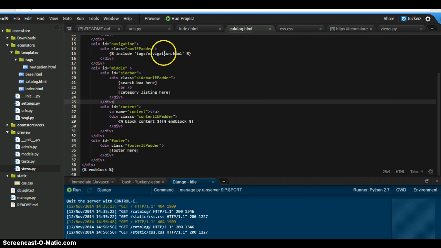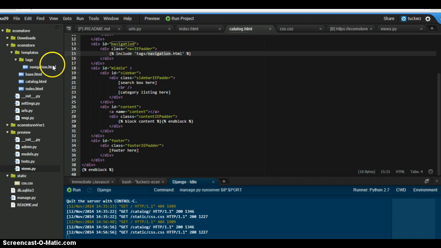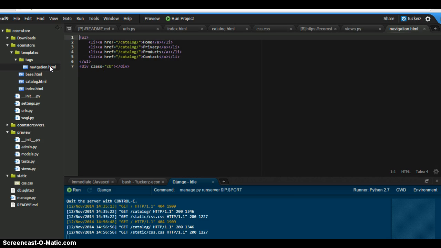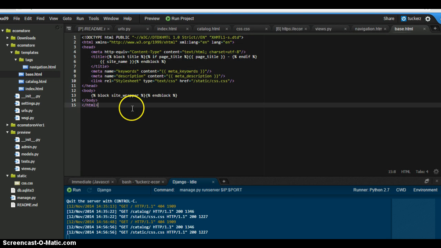Then the catalog here is going to shoot you over to the navigation.html file, and this is where it builds the navigation parts of the website for users to use. And then to backtrack, the catalog is going to shoot you over to the base, and this is just the base of the website with HTML encoding.